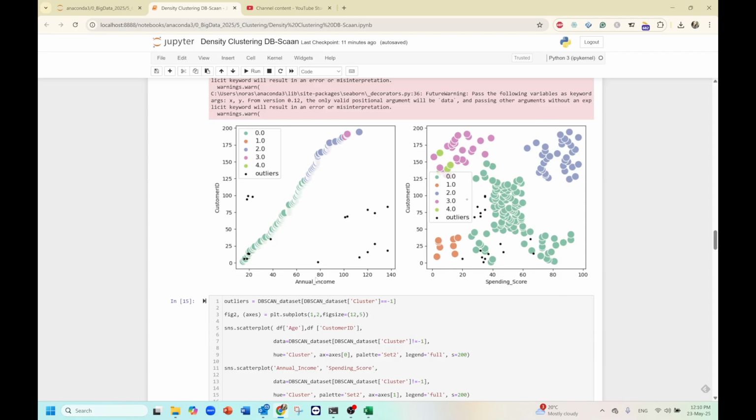So some of the annual income is low, they are still high spenders. These guys probably have their income a little bit higher, in between here and moving on to here. So they are spending a little bit higher. These probably are a little bit on the low spending, and then you have the low spending customers. So that is quite interesting, isn't it?